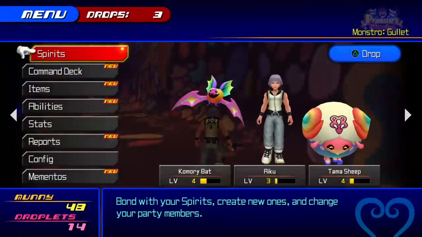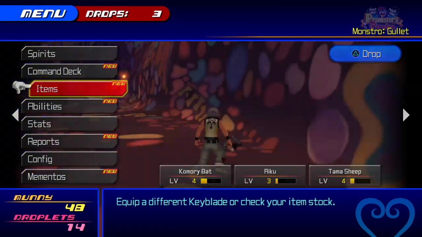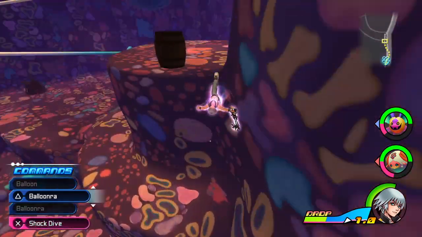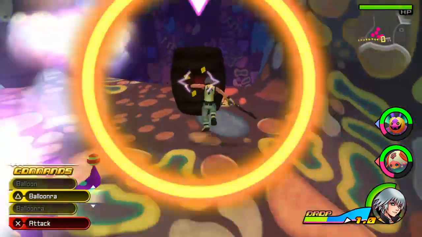Oh, also, I need to put on... I forgot to do it in the last room. Yeah, after you talk to Geppetto, or as soon as you enter the world, you want to menu and put on skull noise. Movement is a little suboptimal now. But it does buff your magic, and you do need to do that.